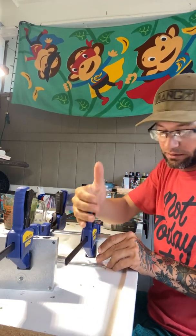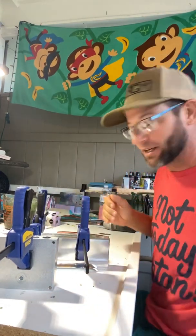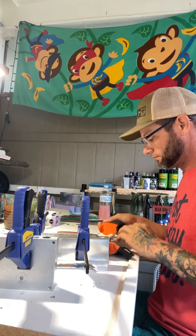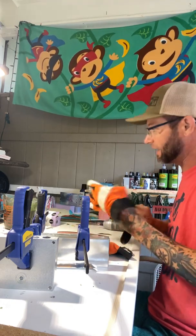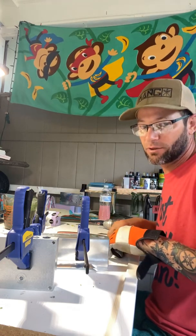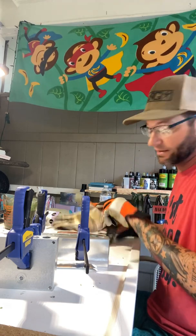Make sure when handling your plastic, whether in the injector or in the mold, you have on gloves. I wear eyeglasses. I have fans blowing. If you don't wear eyeglasses, at least wear safety glasses. If I take my eyeglasses off, I can't see.